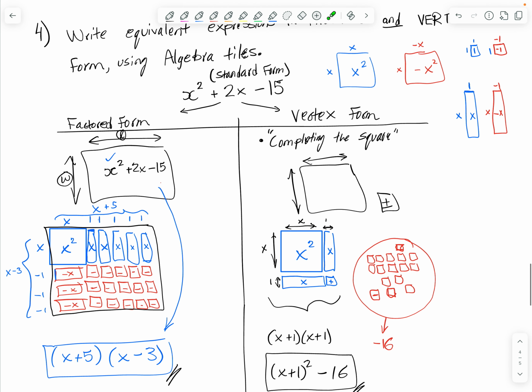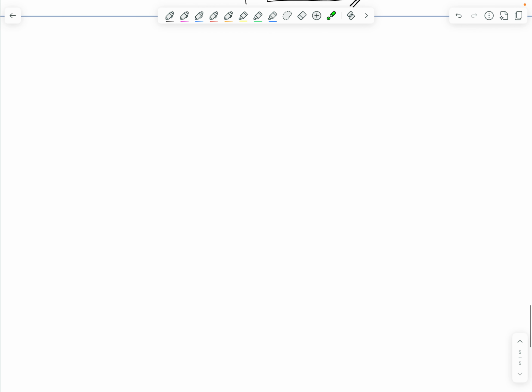Okay, so one final question right here, just to put everything into context. This one is more of applying it to a real life situation, so a real world problem. And here I'm specifically looking at vertex form, because real world problems are usually in that format, and it's nicer to interpret them. But here's a final question. So number 5, this is a real world application type question, and it's dealing with vertex form.